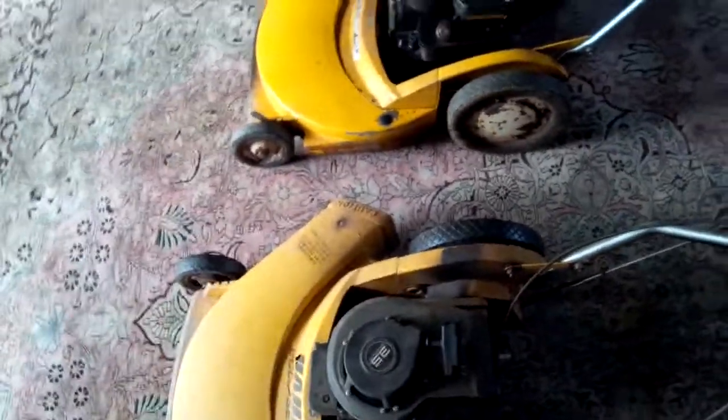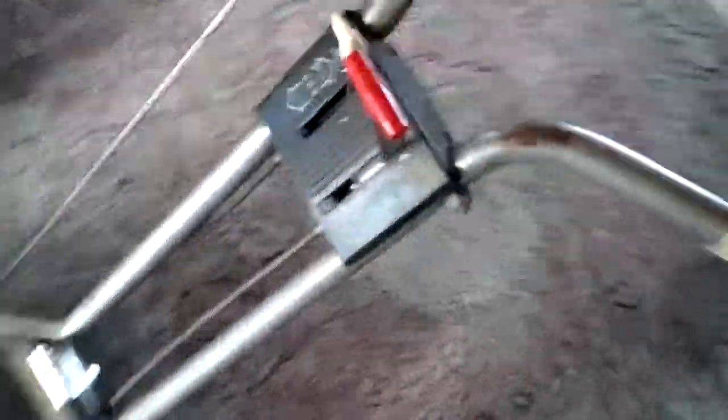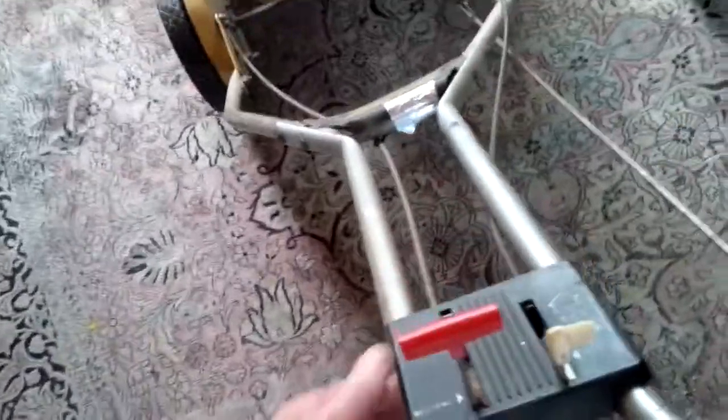And a lot of people rebuild them and they repaint them, get stickers made. This one here has a little cut in this, but you could make this piece up, get some stickers made, put one on there, clean up the chrome handles. This one's not bad. It's got a little bit of rust here that might mostly come off with a Brillo pad. This should come up good. This one is the worst. This one has a lot of surface rust. But the rest of it should come up good.